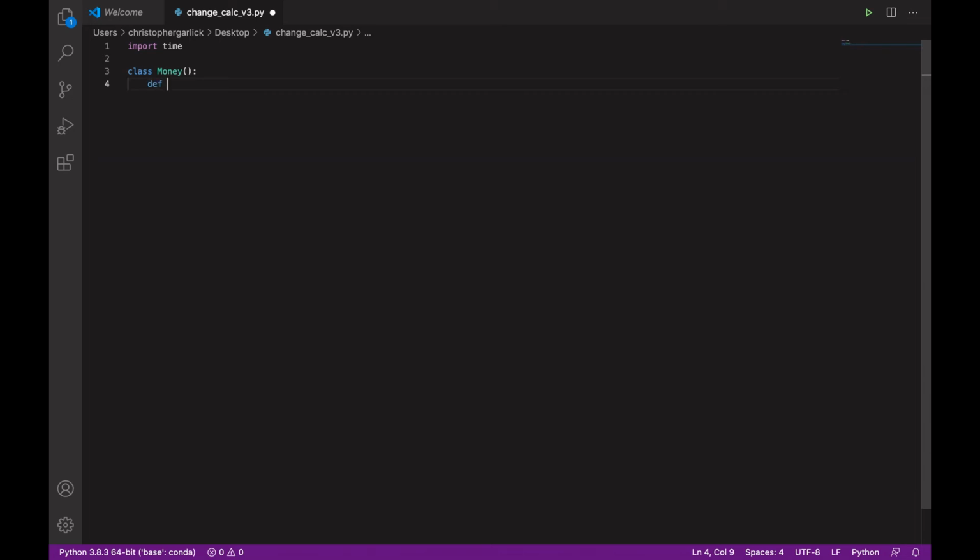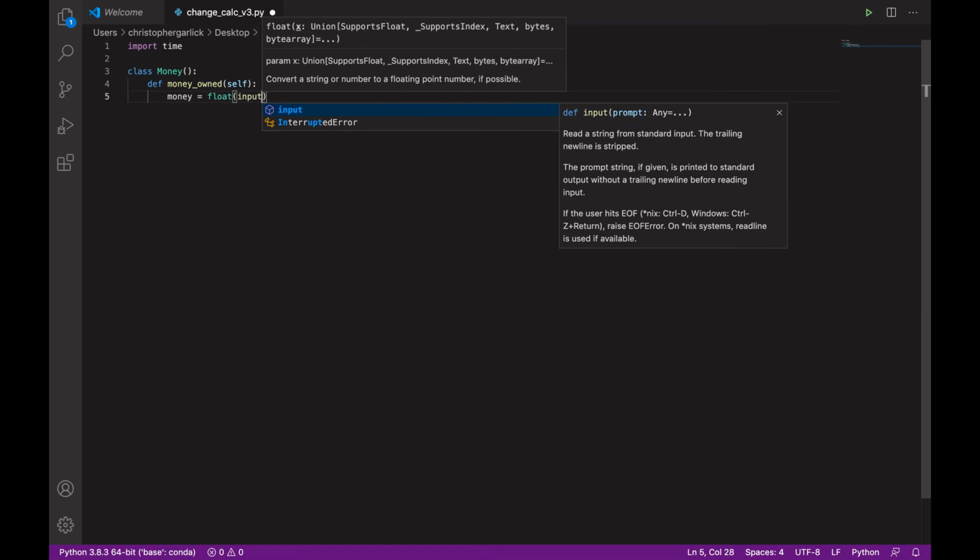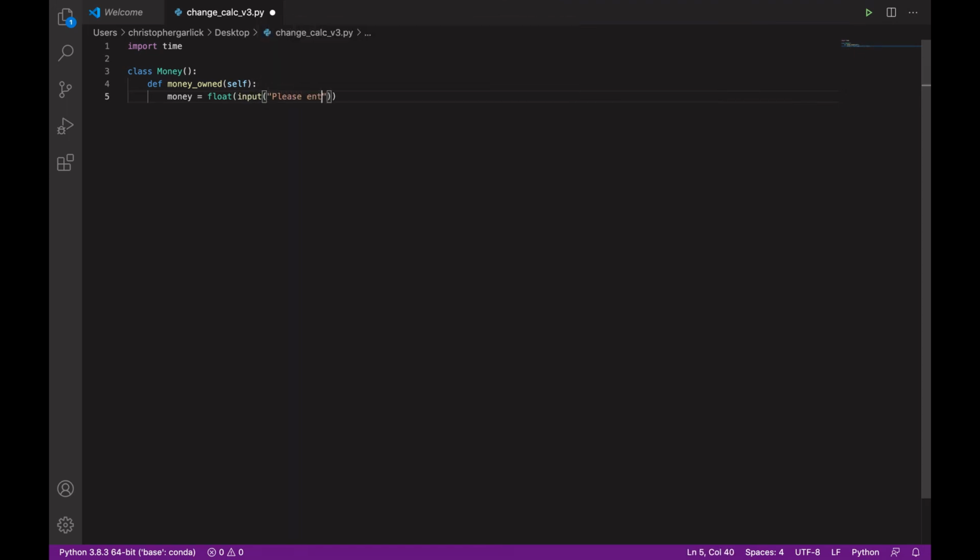So we will first define a new method called money_owned and pass in the value of self. We can then create a new variable called money and assign it to the float of user input, asking them to enter how much money they have, and we can return money.